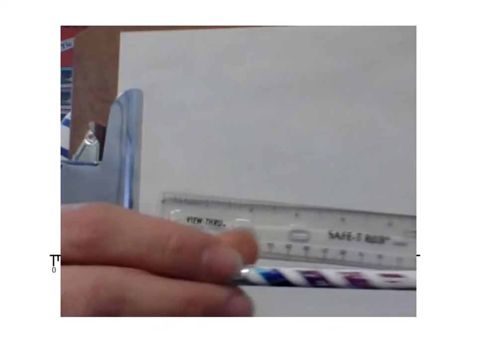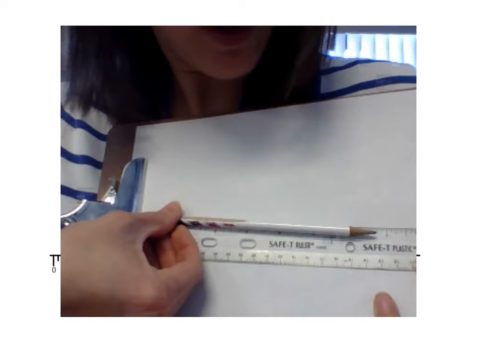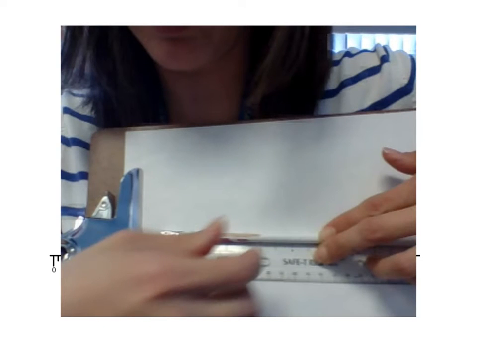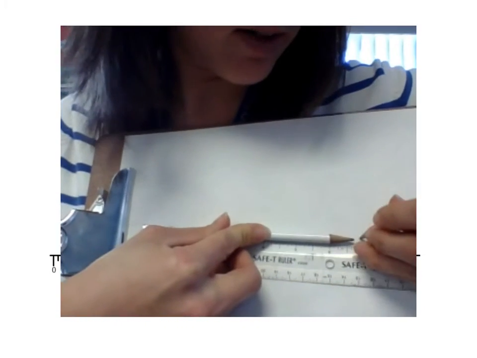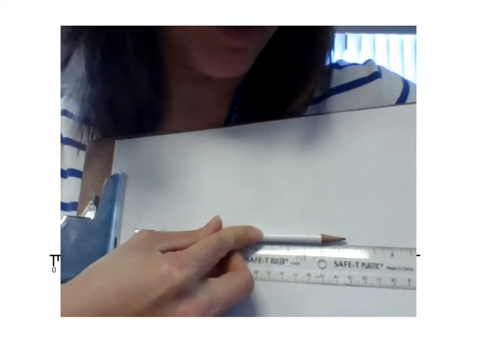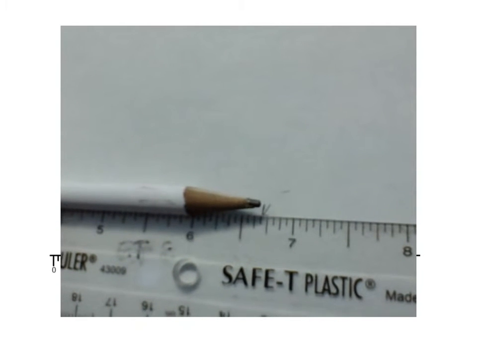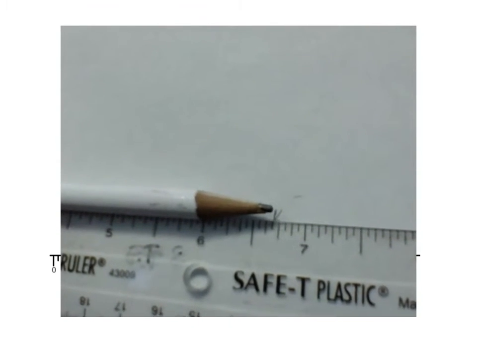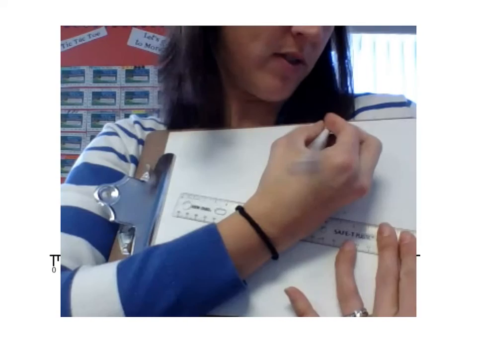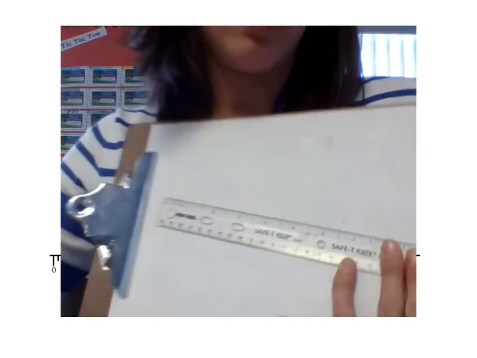So let's take our pencils again. I've got this nice lost and found pencil here. Somebody's going to claim this after this video, I think. I'm going to put it on my ruler. Make sure I'm lining this up with the 0 line, not the end of the ruler, right? And I'm going to come in and put a little mark so it's easier for me to show you where this pencil ended. Okay, you see where that pencil ends? The nearest eighth of an inch is actually 7 3/4, which is 7 6/8. So I'm going to put 7 3/4 on there.